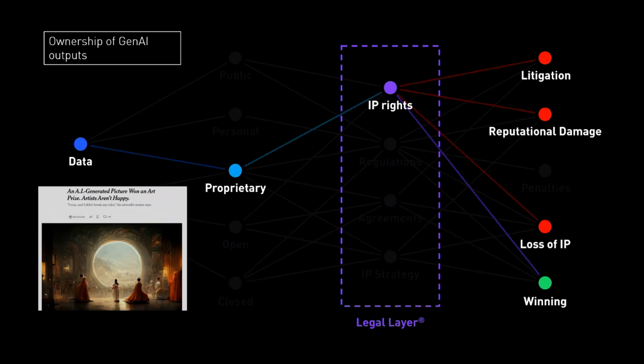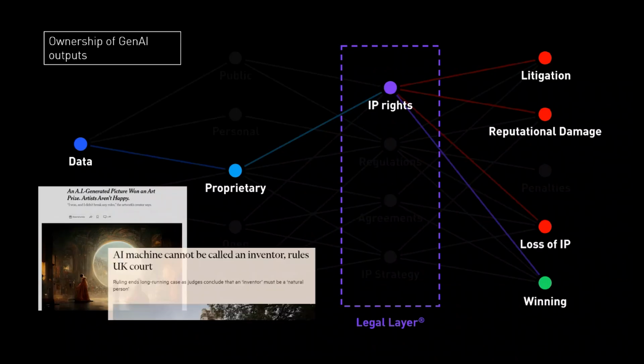Many other jurisdictions seem to be taking similar approaches. And as an aside, courts around the world, including the UK and the US, have widely refused to provide patent protection for inventions created solely by AI. But the UK is a bit of a weird outlier when it comes to copyright. Here in the UK, computer-generated works do get copyright protection.